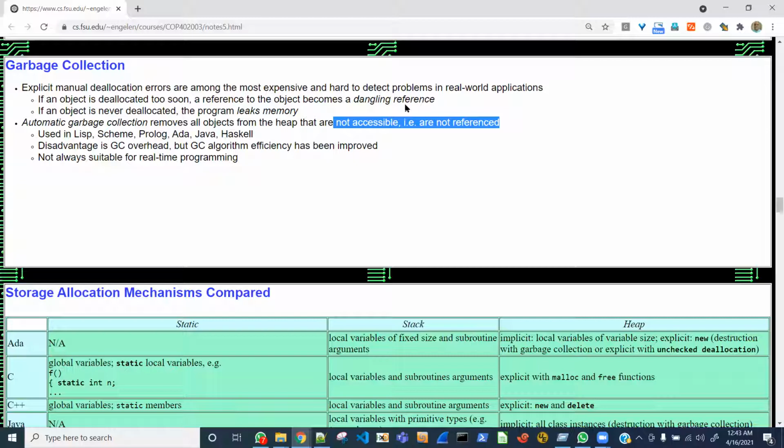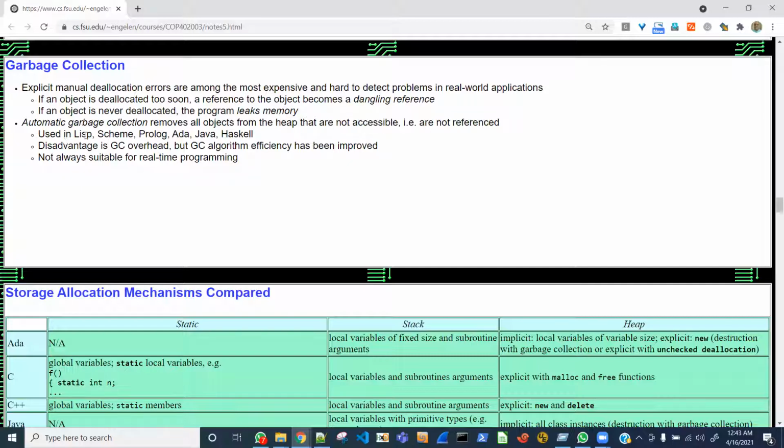If at any given point in time of program execution, no such named variable exists, then that means for the application programmer and program, whether that memory exists or not is immaterial, right? Since it's immaterial, the garbage collection goes ahead and destroys it. It's being wasted, right? That is the thing.